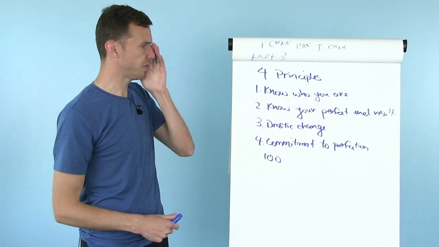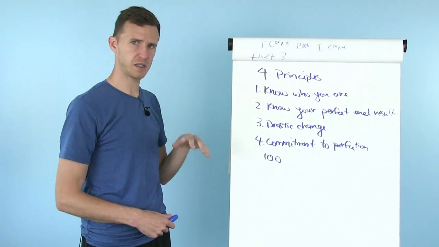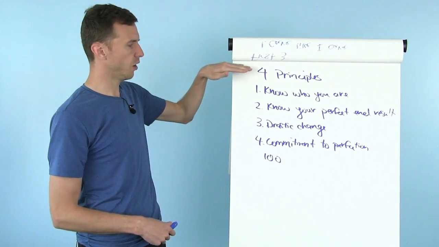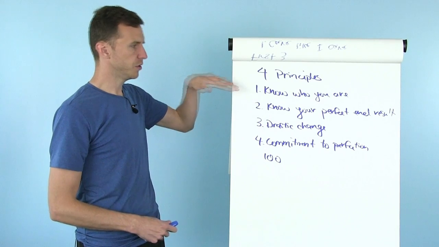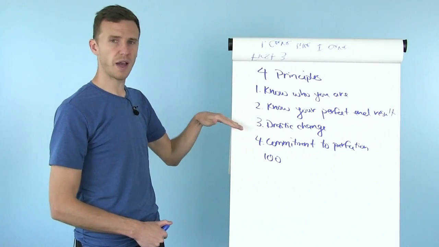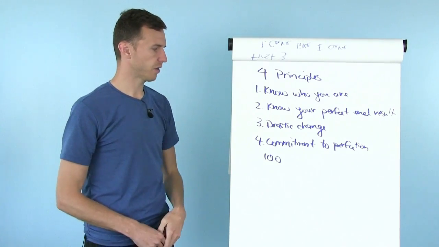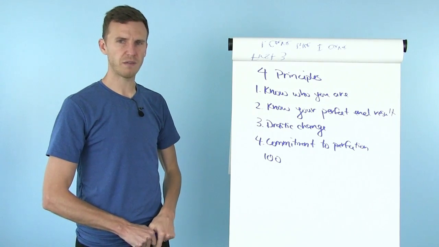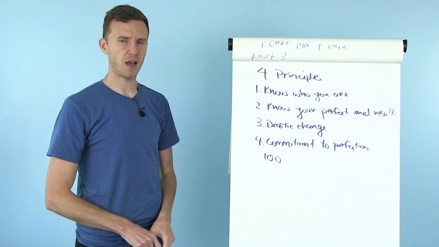So this is what I need from you guys. We're going to talk a lot about this as the GMs of each area. Do you know the 4 principles? Do you know who you are? Do you know your perfect end result? Do you know how to get drastic change? And do you have a commitment to perfection? Do you have that commitment that you can get up and fail 100 times?